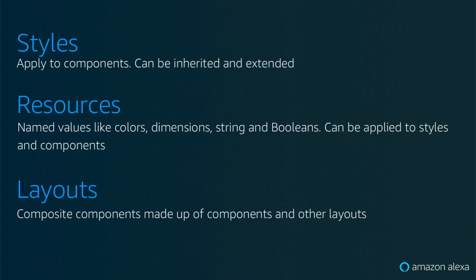Now, resources are cool because they are the first thing that is inflated on the device. So when the whole APL document is actually sent to the device, it is inflated in a specific order. And resources are the first thing that's inflated. And so you can utilize resources in any part of your APL document. So I can use those global variables in styles, in layouts, in my actual main template, anywhere in my APL document. And it also, again, helps to host them because I can reuse them across my documents.